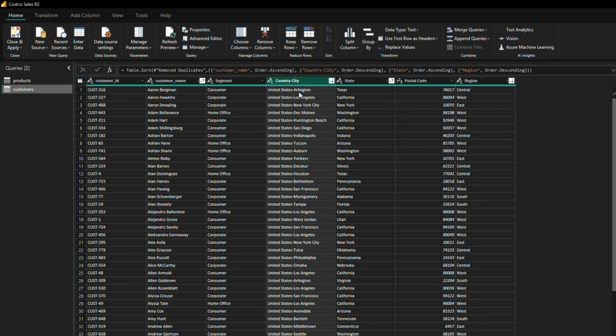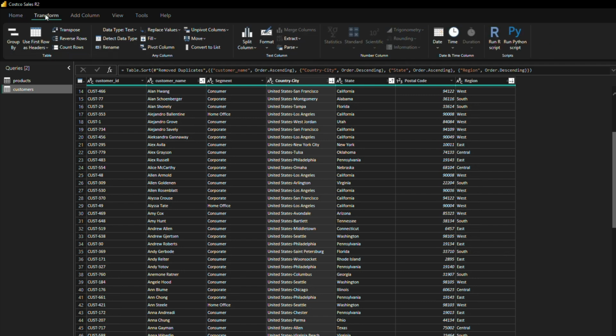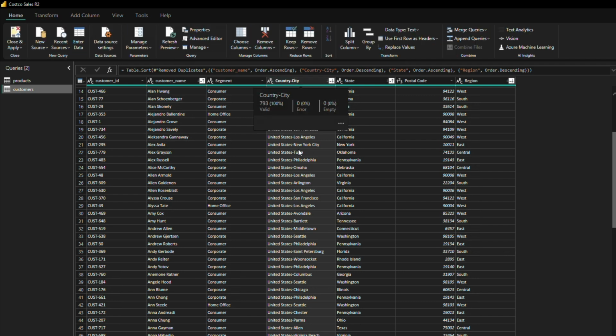Now here's the problem. If you see, the country and the city names are together. So what I can do is split them into two columns. Just select this and go to home, and you will have something called split column. That means you can split the column based on the delimiter. Even if you see, all the names have country, dash, then the city, right? You can do it from the transform or from home. It is just going to convert this into two columns.